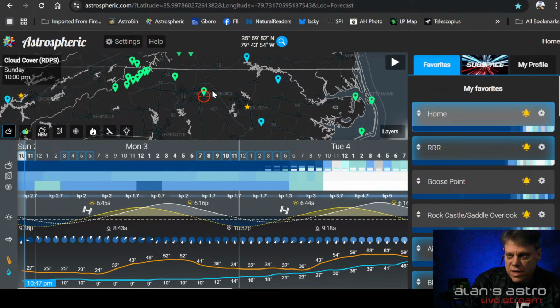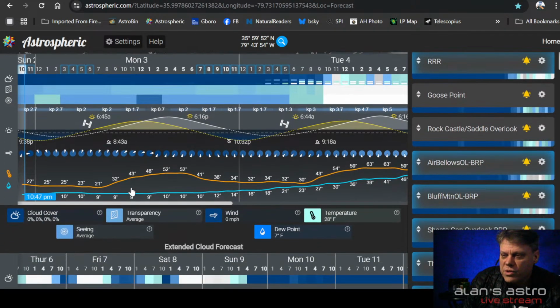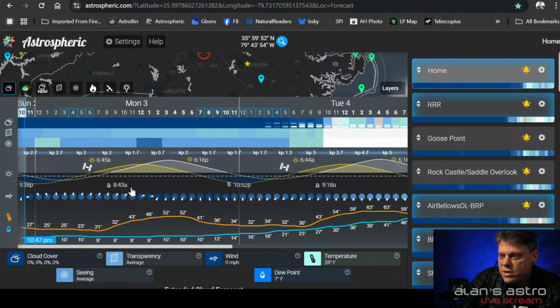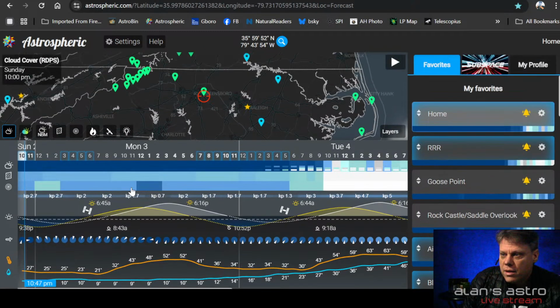Greensboro is centrally located, in what's called the Triad area, right in the center of North Carolina, and up in the mountains is where our farm is. Okay, we still have average transparency and average seeing. Temperature is still 28, and the dew point is 7 degrees Fahrenheit. So that's one good thing about the weather tonight: the dew point is nowhere near the temperature.